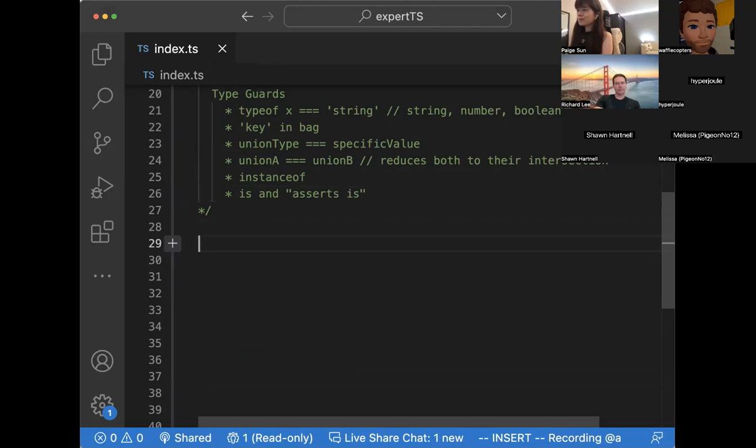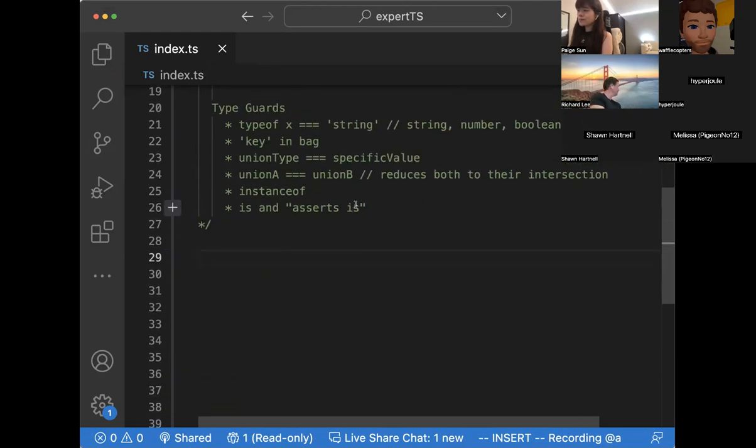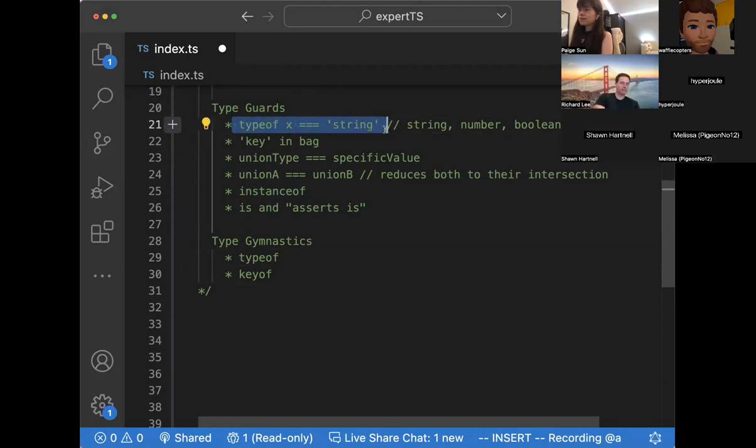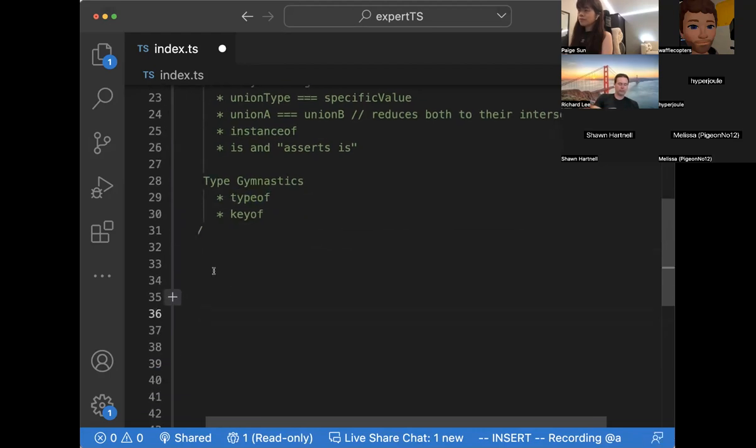Okay. So now a quick tease into what I'm going to call type gymnastics. I don't have a better word for it, but we're not going to go too deep into it. The first thing we will learn is the keyof operator. So I guess we actually have seen the typeof operator. Typeof, we saw at runtime returns a string. That's how we could do if typeof x equals string. Typeof is also a type operator, right?